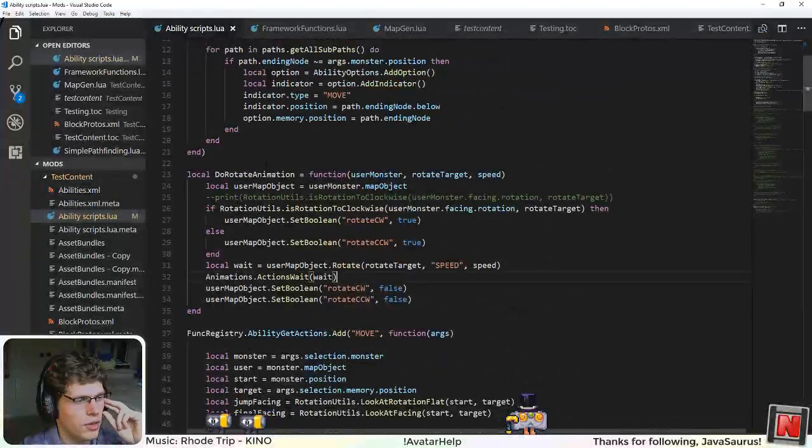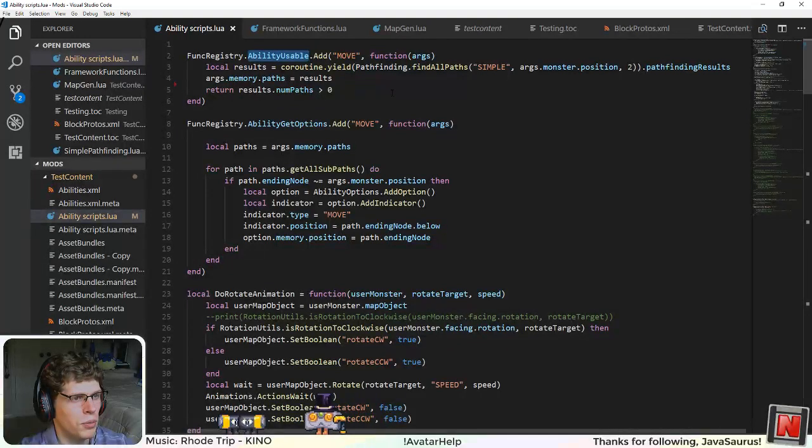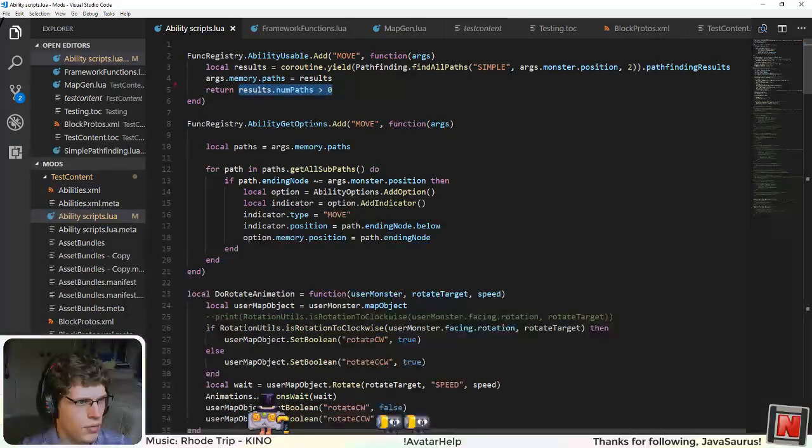Okay, so I'm trying to update this function, which basically, given an ability, we need to return all the different options for this ability. When checking if the ability is usable, I did a pathfinding request, and basically the ability is usable if any paths are found. But we don't want to have to recalculate this, so I stored it in memory, and this memory is passed through to this function because it's the same monster and ability.